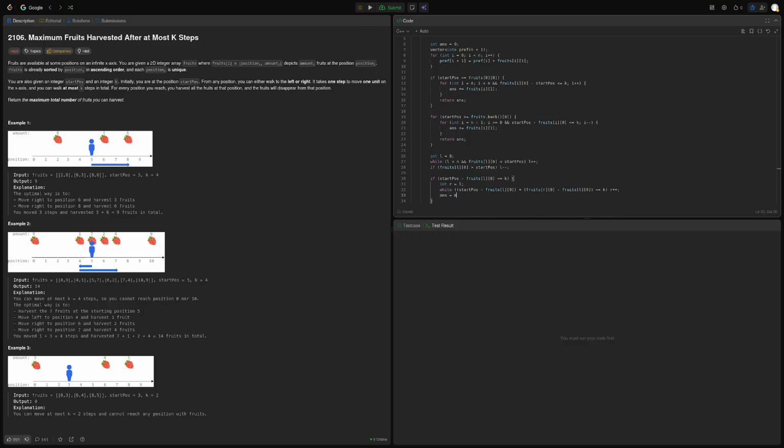So now we are for sure at the first position, which we cannot reach. So answer, could we have computed answer? Not really. So the answer is prefix of R, since R is just outside of that. And we need to also do R is less than n.